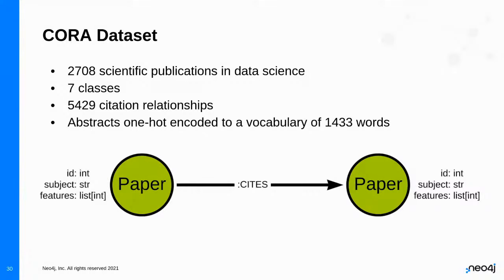So then I have a graph model here. And my graph model is just one paper, that's my node, is citing, that's my relationship, another paper. And those nodes have some properties. They have an ID, they have their subject. So this is a supervised machine learning problem. We don't have to do supervised within graphs, just like traditional machine learning. But in this case, we're lucky enough to be working with a supervised problem. So that subject is what the paper has been labeled as. And then we have features, and that's those word encodings.